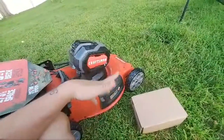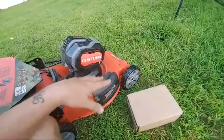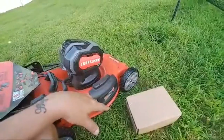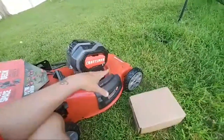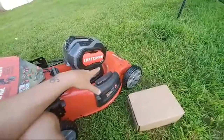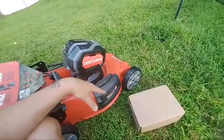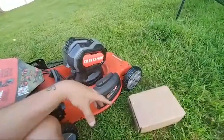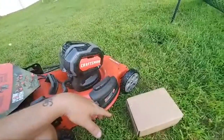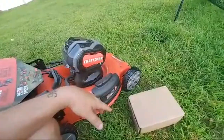I'm like, I don't know. He's just like, I don't know whether to trust it or not. I'm like, dude, you have nothing to worry about. He's like, really? I'm like, I probably have 4 or 5 different lithium ion mowers, and every one of them has been fine, awesome to adequate. So you have nothing to worry about. And I asked him how big his property was. He goes, it's tiny. I don't know, 1/4 of an acre. I'm like, man, what are you waiting for?